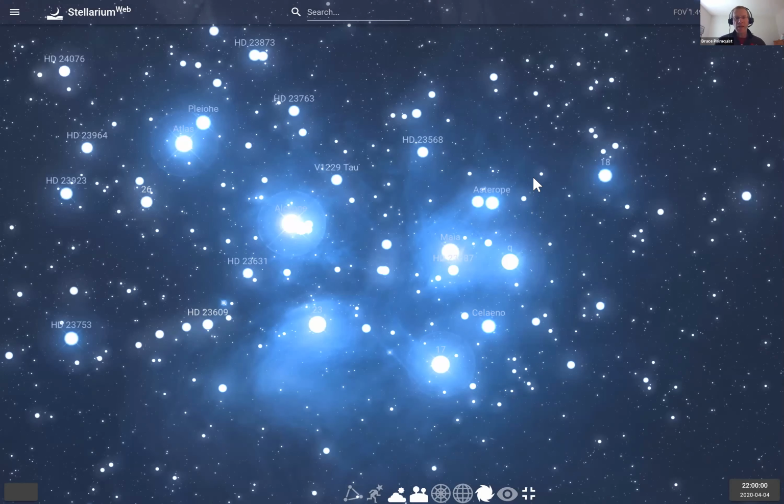The plus side of zooming in is we notice this blue haze around it. Since these are young stars, they have not cleared out their area of the clouds of gas and dust from which they were formed. So the blue haze around there, that nebulosity, that is the gas and dust from which the stars were formed. So you're basically seeing the birth material still near those stars.